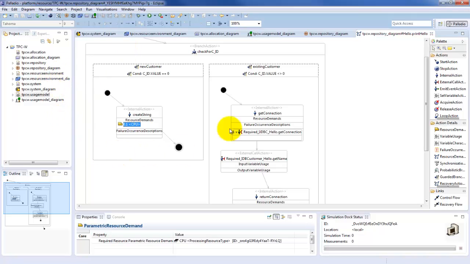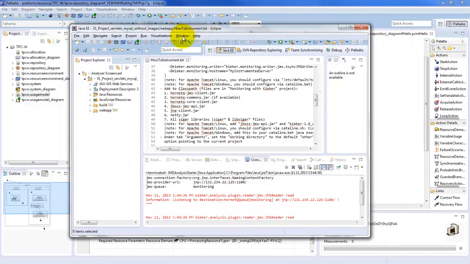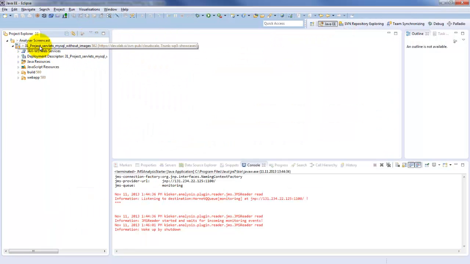So as this is my Eclipse where I only have stored the model in, I'm now moving my Java EE Eclipse to this window here now, and we basically see that I have my application here checked out in my Java EE Eclipse. So I only have this one project, which is basically the TPC-W application.